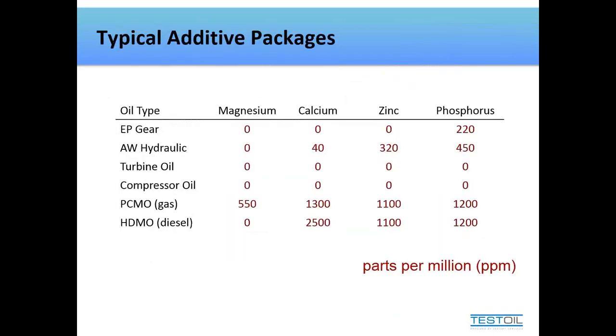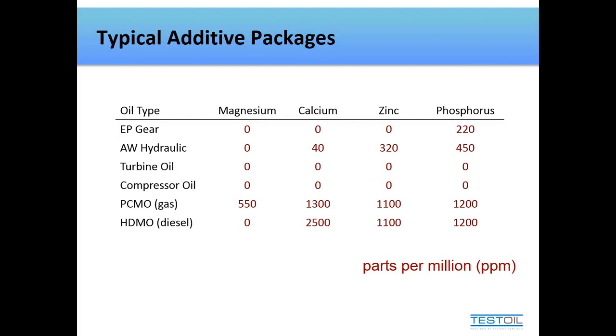Typical oil additive packages, start here up at the top with the EP, gear additives. The EP just stands for extreme pressure. So if you got a heavily loaded gearbox, that's extreme pressure. So that's one thing why you use a gear oil. Now gear oils, they don't have magnesium, calcium, or zinc. These are used for cleaners and also anti-corrosion. The main thing in those you'll find is phosphorus. And the phosphorus is to pretty much cushion the banging of the gears or the loaded gears together.